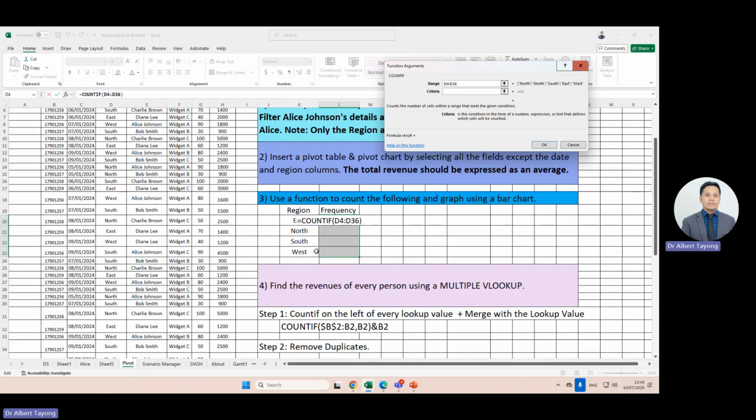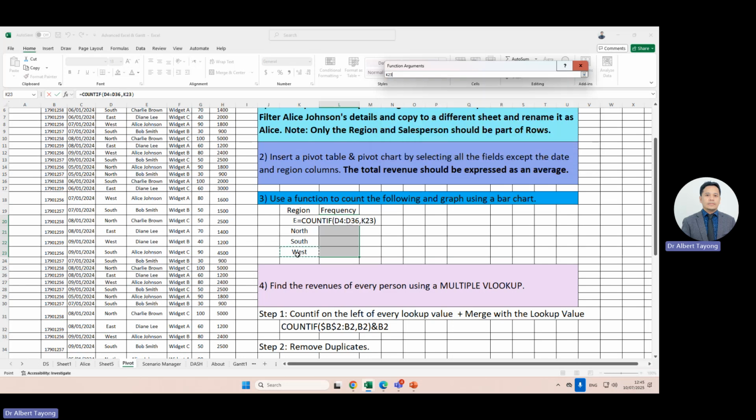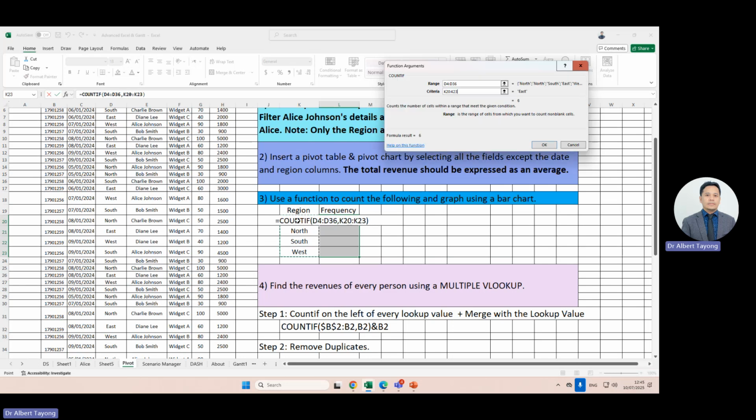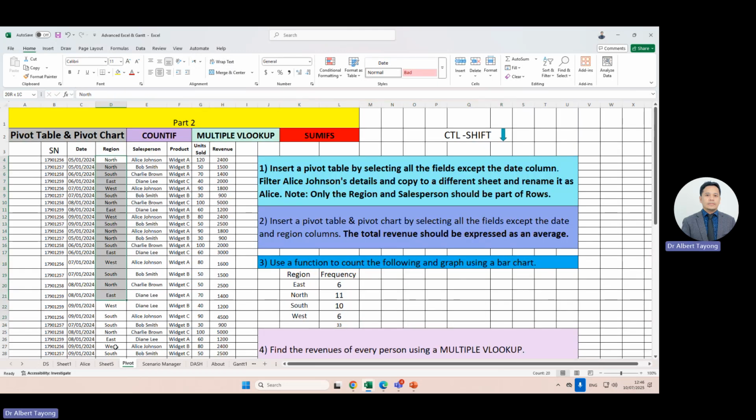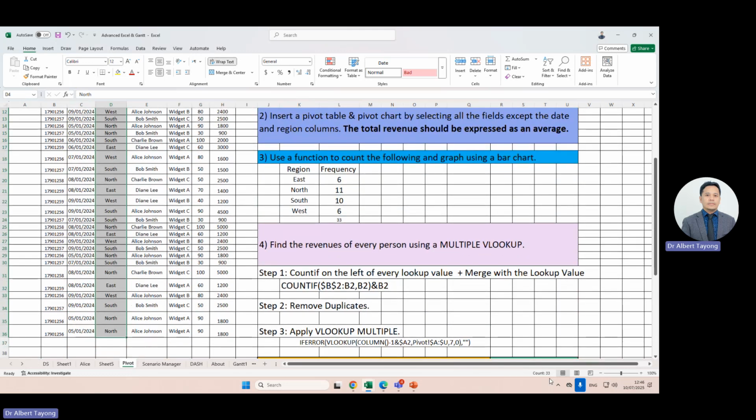And criteria, we're going to select all of these criteria here on the left. Since this is hidden, because there's no space, you start selecting from the bottom, going up until the last. See to it that you are selecting until the first, and then Control Shift Enter. Okay, so 6, 11, 10, and so on. You can get the sum here of these values, 33. Let's check if there are 33 transactions. Yes, the count is 33, so this is correct.